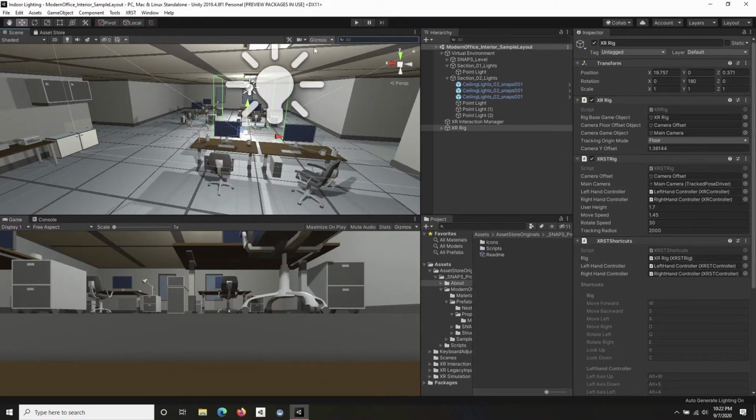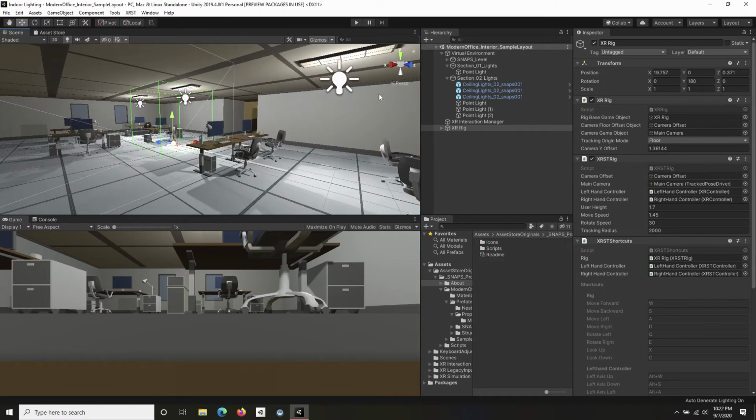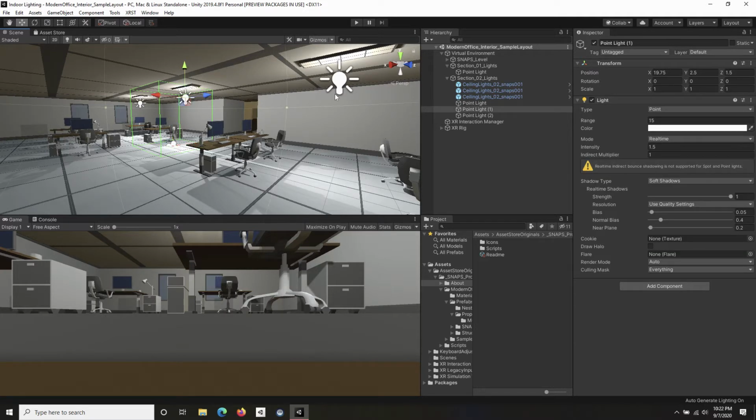If we turn on the gizmos, you can actually see these lights within the virtual environment. So again, in the scene window, you can just click gizmos and turn these on or off so you can take a look at these lights. Now, by default, this environment actually includes 4 point lights. So point lights are the primary type of light that you would want to use to represent most indoor lights, such as overhead lights, as the artist did here.